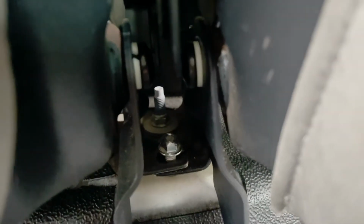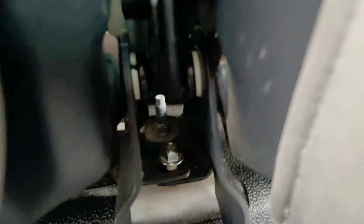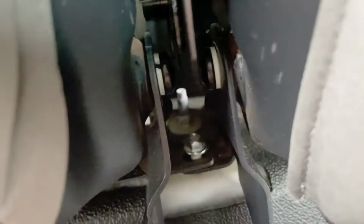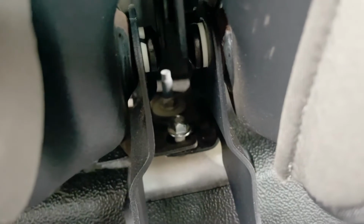So there's that bolt right there in the middle, not the loose nut that you can see, but the one way in the back there. I don't know if I can get my hand in front of it. That one in the back, and that needs to come out too.